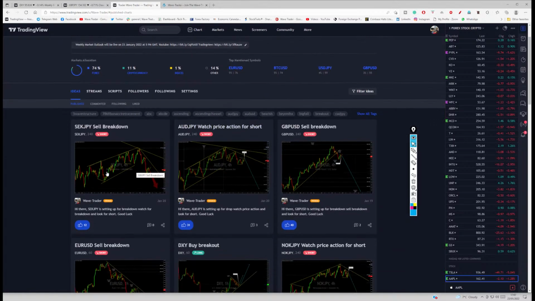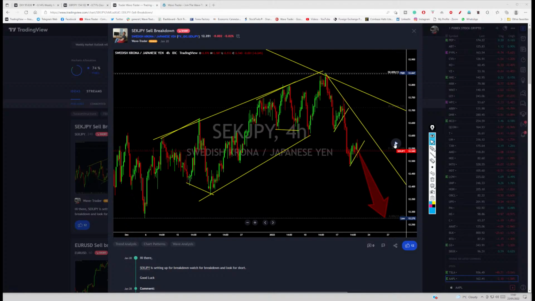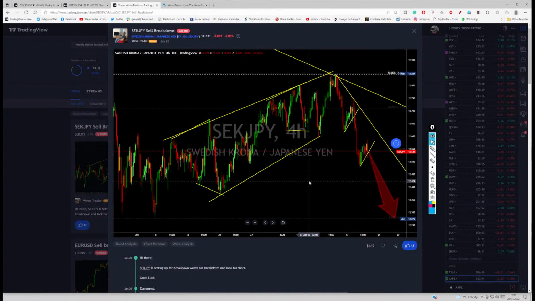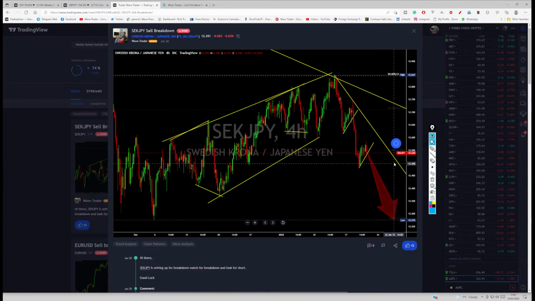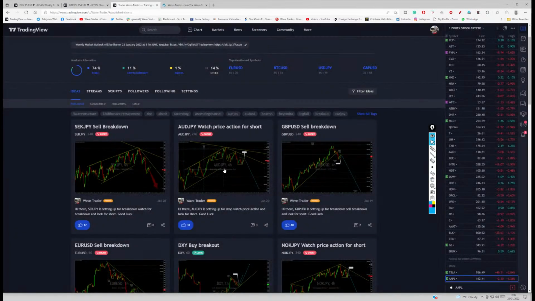Swedish krona and yen, as you guys remember, in the last weekly market outlook, we were expecting this to drag lower from these previous tops. If you have seen that video, then definitely you should catch that. You should be into that trade from that top, and you are expecting these corrections to break down. And the recent one which we had over there, it is just there. That was a quick, sharp move. It has just completed over there.